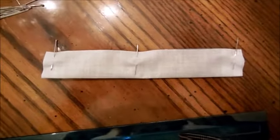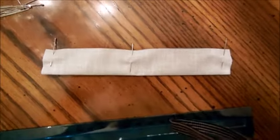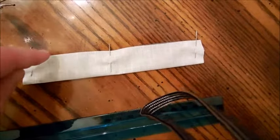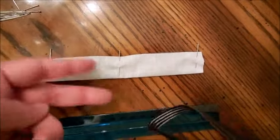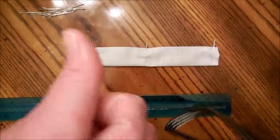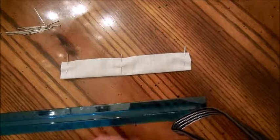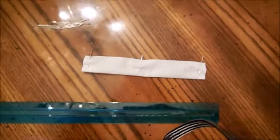I'm going to fold it in half, backside facing out, and we're going to sew around the edges, about here to here, backstitching, and the same thing around here. Open it up at the top, snip the corners at 45 degree angles, turn it inside out, and use a closed pen or a pencil to get your corners nice and crisp and pulled out. Then sew the opening shut, and that's going to be your strip right on the side.